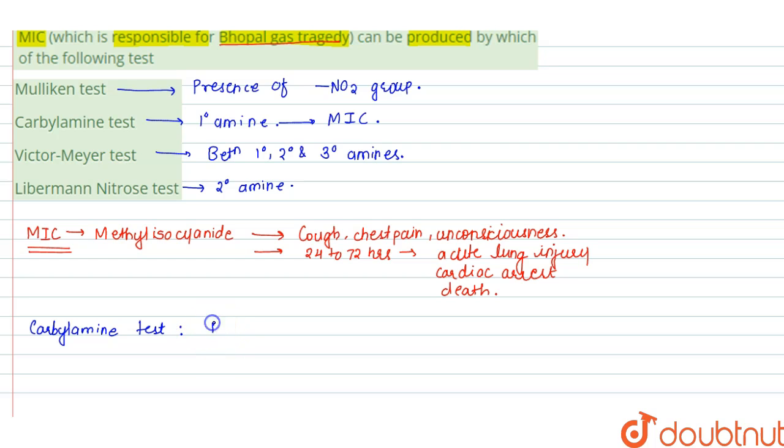Primary amine, that is R-NH2, is treated with chloroform, that is CHCl3, and a base - we can consider here potassium hydroxide. This gives you R-NC, that is alkyl isocyanide, and hydrogen gas is released in this process.